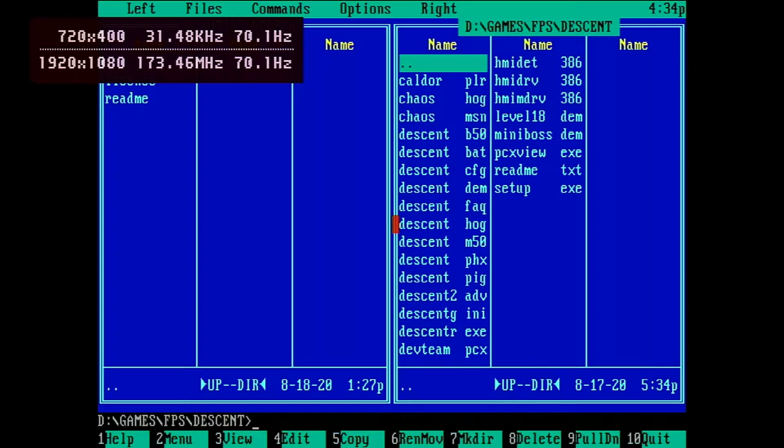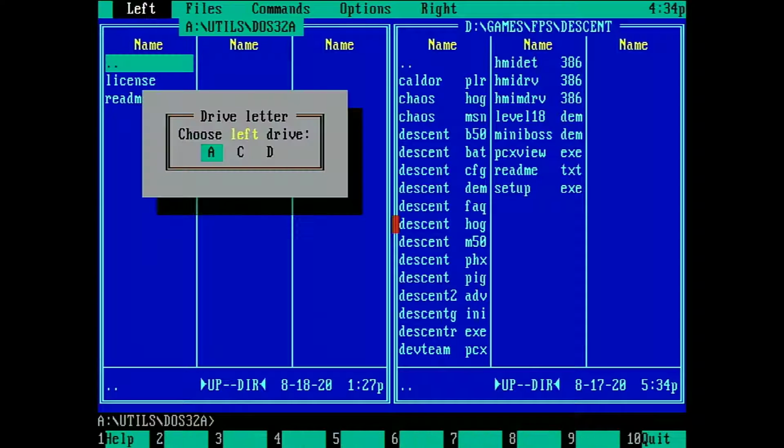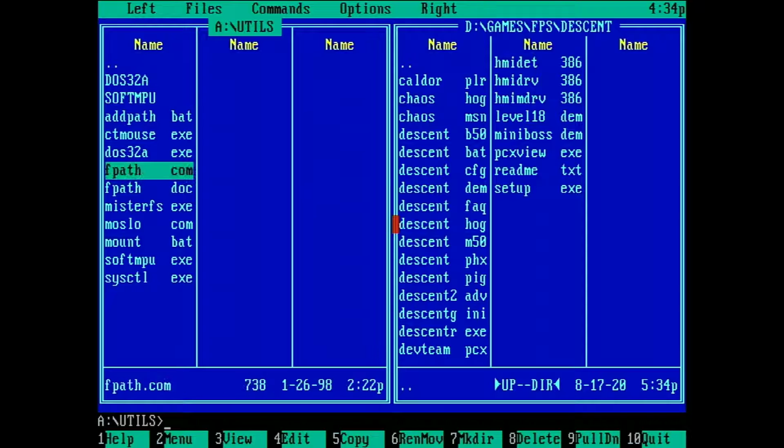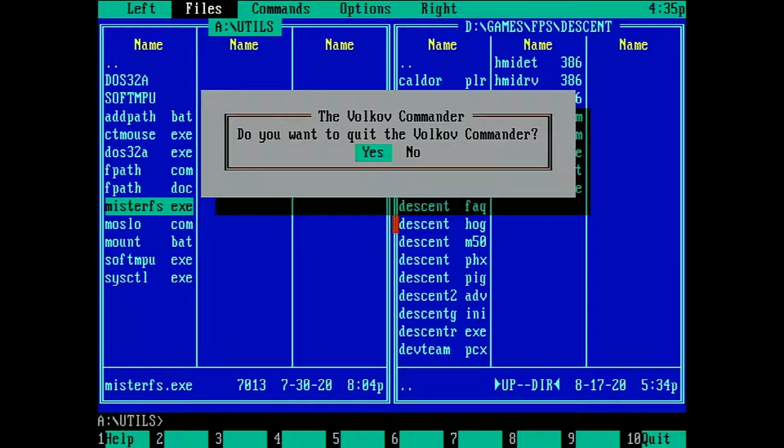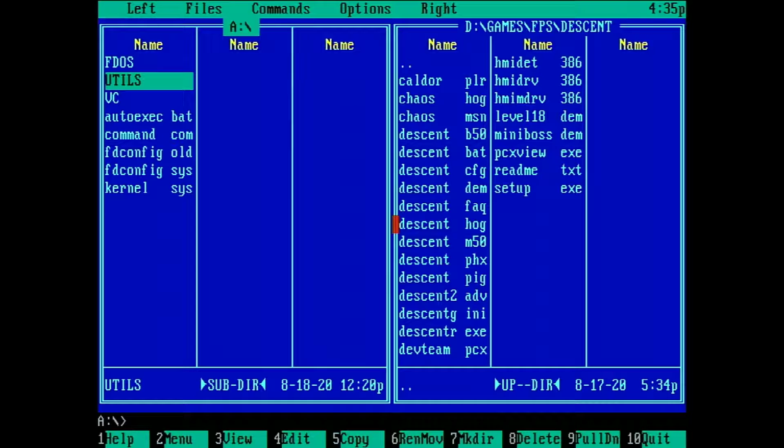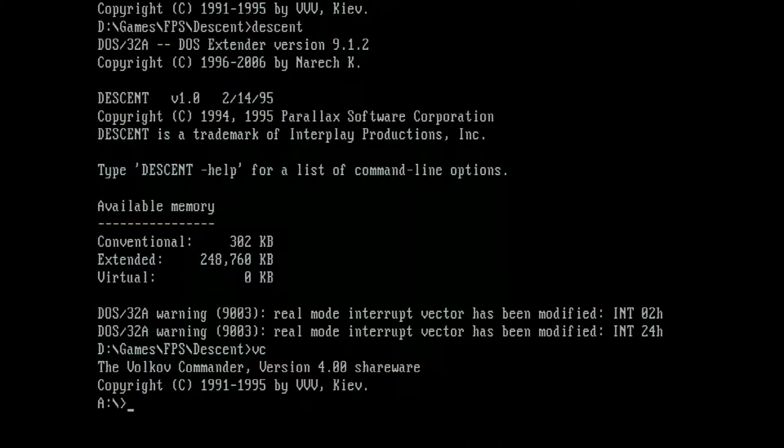But now to show you how I set up the disk itself. Well, again, the MiSTerFS feature is also pretty important. I think I'll show that first, and then I'll show how I got it to work.